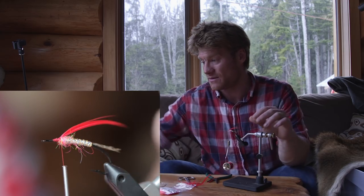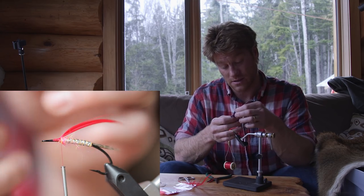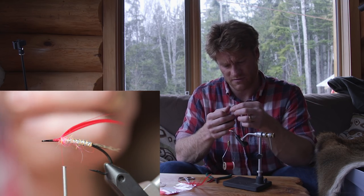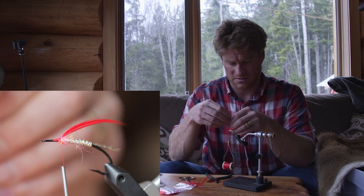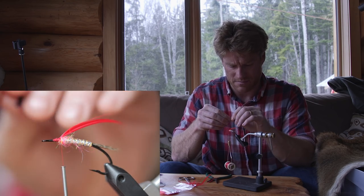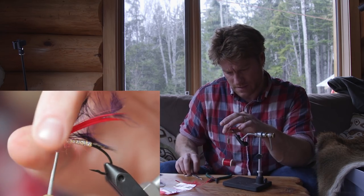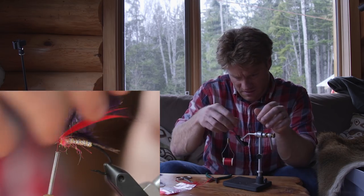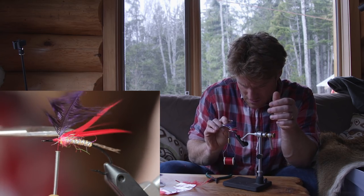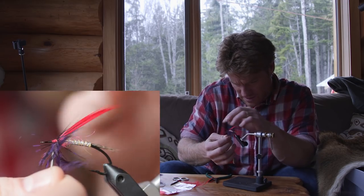I'm going to take a little bit of some guinea hen, purple polka-dotted chicken thing. And I'm going to take just a little sprig of that, just to give the fly a little bit extra body. And I'm going to secure it by the top end. And I'm just going to give 1 or 2 wraps. And that'll help this baby swim real nicely. Give some purple, some darker features to it, some contrast. Just have fun with it, like Bob Ross would say. Probably enough, but I'm gonna go 2.